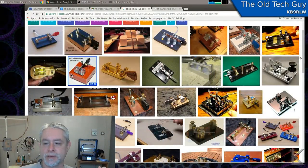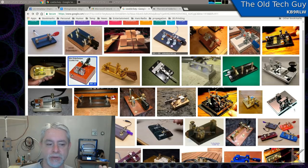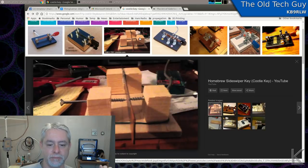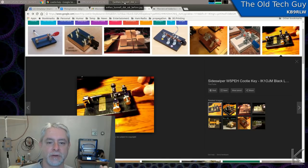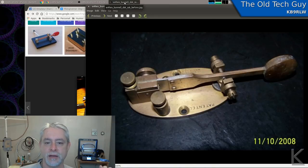It's still referred to as a cootie key, though I don't know where that came from. If you look out on the web there are countless images of cootie keys and side swipers where people are building their own — out of simple wood and metal, trying to make them look nicely built. And I've got a picture of the original: that is the Bumble sideswiper patented in 1888. Somebody has a real gem in their collection. As you can see, the contact points are joined — a solid piece of metal — so it's one contact on the key arm, electrically isolated and connected together. That's the original Bumble sideswiper.